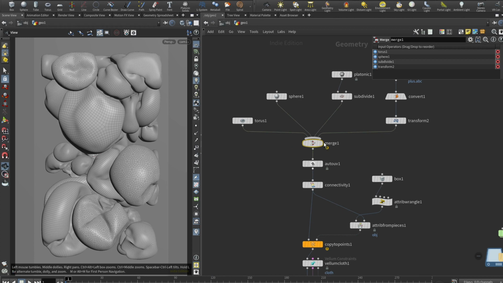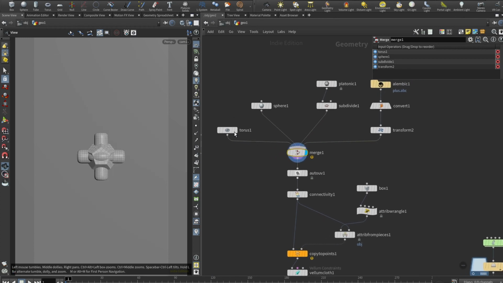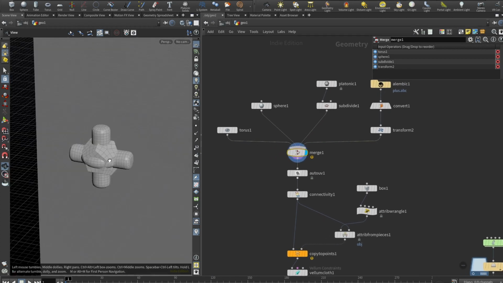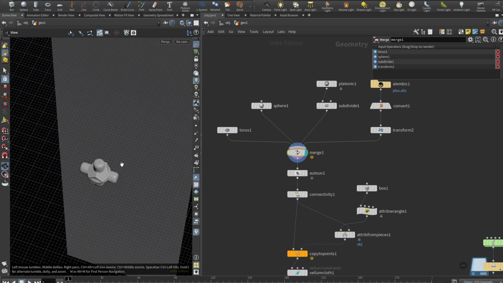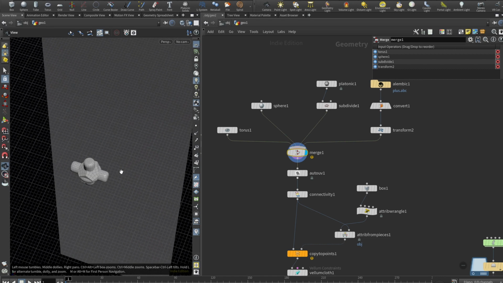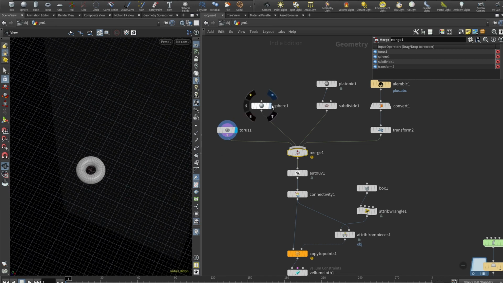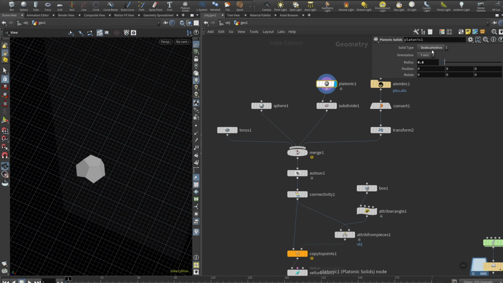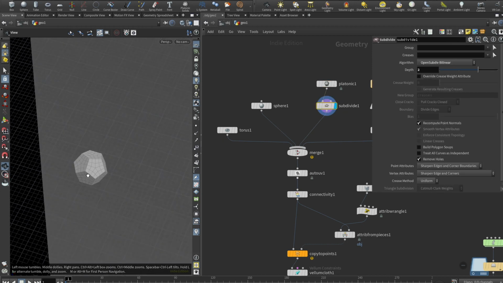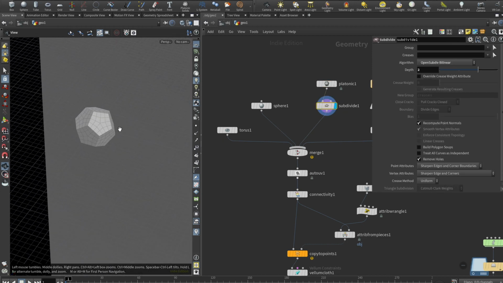So what we have here is a pretty simple setup, which consists of the shapes that we will then be inflating and expanding. Here we have our torus, our sphere, and our platonic dodecahedron, with radius set to 0.8, and we also subdivided it for our Vellum solver.